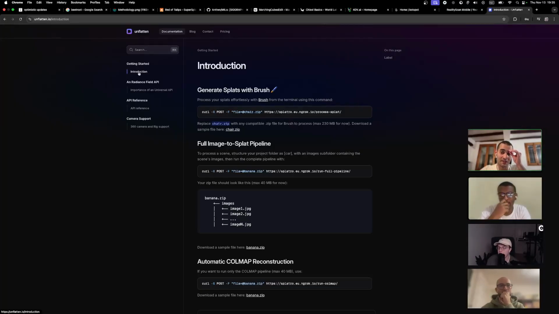Someone who has connections, the same way there are so many OpenAI wrappers. I don't think it's an insult to a company to be an OpenAI wrapper at all. I think that's a good thing. You minimize so much time and resources by using their specialty, their inference and their models. If you're going into 3D space, why wouldn't you want to do the same thing? Instead of hiring a 3D engineer, which is going to be 10K a month, you can just use our API instead, and you can be the one-to-many funnel for Unflattened. Our whole thing is to create these funnels to allow developers to really get into 3D without a lot of expertise.